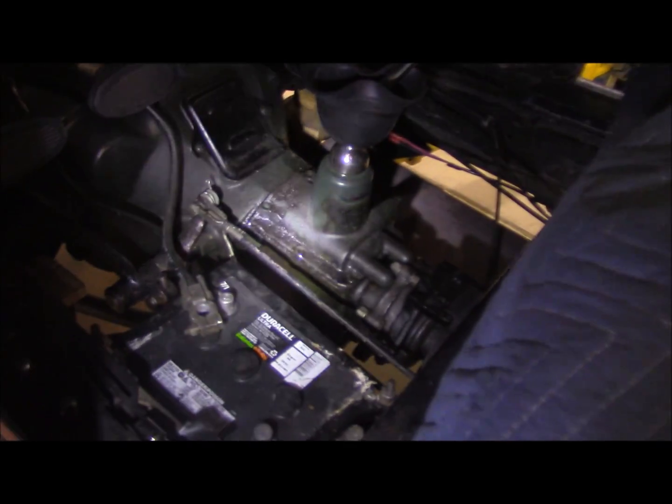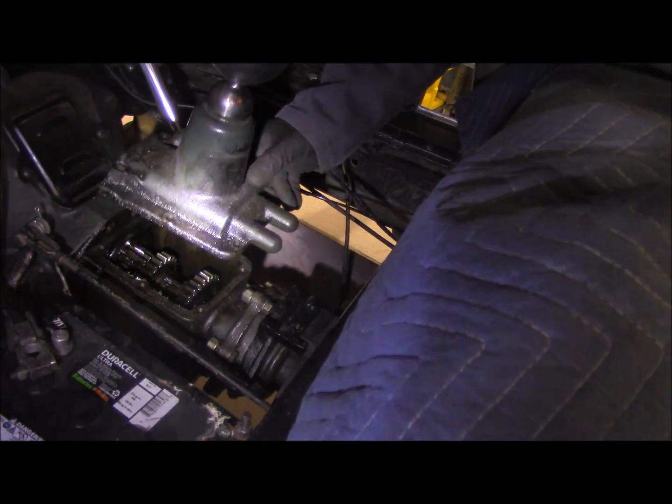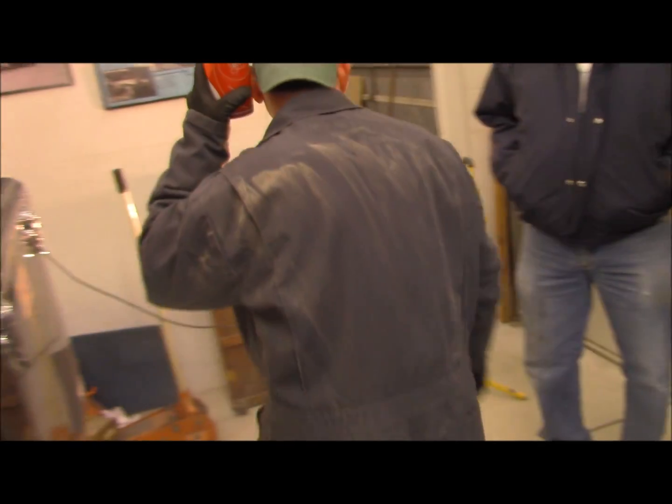Shift tower's ready to come out. Wait, give me that flashlight. You got it. All right, get that shift tower out of there. Tony's our expert. Hey, little lube in there. Well, not you. Okay, shift tower coming out.